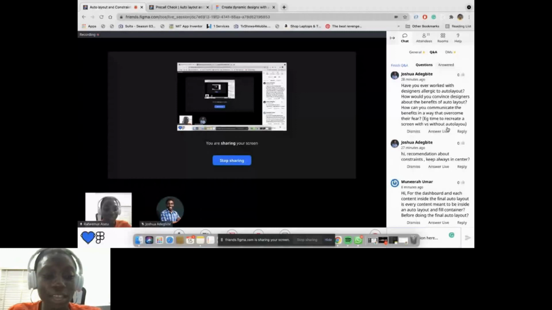But yeah, just let the designer know the reason why they need to use auto layout, how easy it is, the time it takes for you to pull out a screen with auto layout. And of course, if you want to make some additions to some of your design, like that table, it's actually very easy. You don't need to start removing, adding one after the other. It makes it very easy.